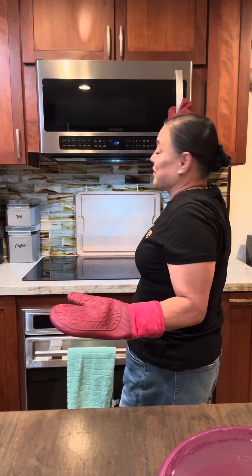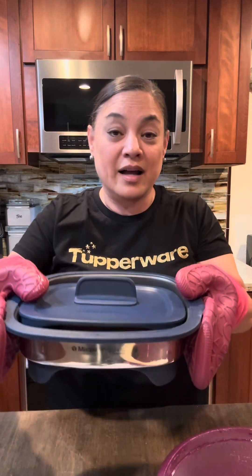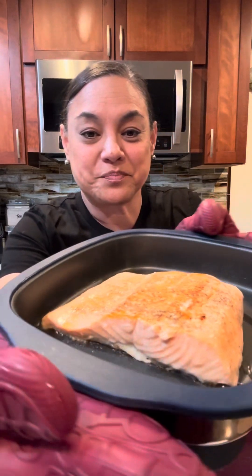I'm going to check the salmon now because I can hear it sizzling. I am using my Tupperware silicone gloves — you want to be sure to use oven mitts because it does get a little hot. Can you hear that sizzling? It's literally grilling your food! It looks perfect — that was like seven minutes. Look at that, nice and brown on the top, cooked all the way through. This is a pretty good sized piece of salmon in just seven minutes using Tupperware's Micro Pro Grill.